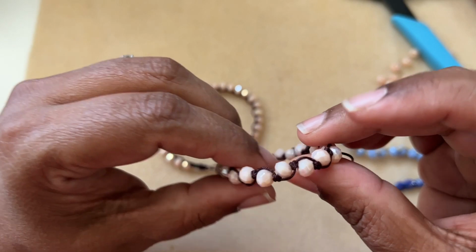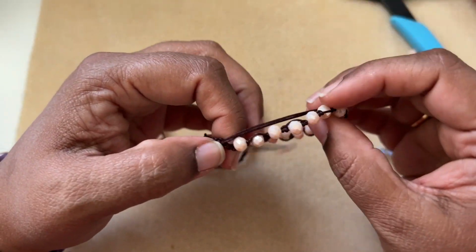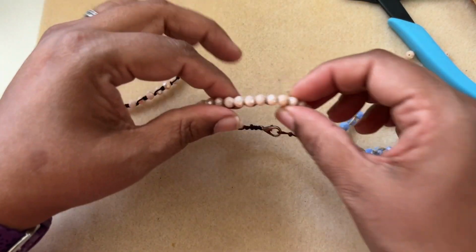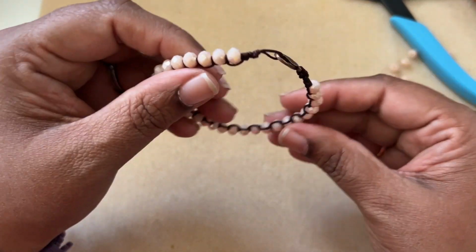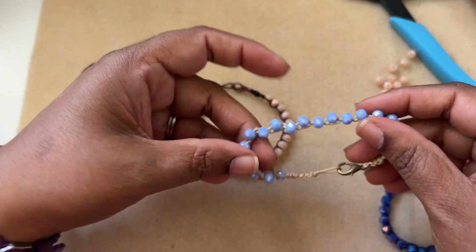This is the end product, and this is a sliding knot, and this is how it looks, and this is how this looks, right? And this I will show you guys.